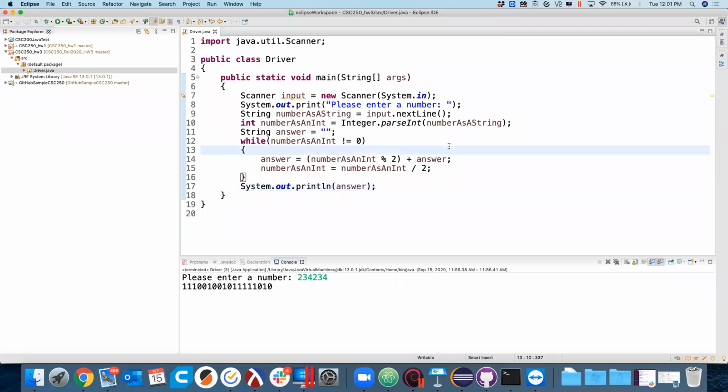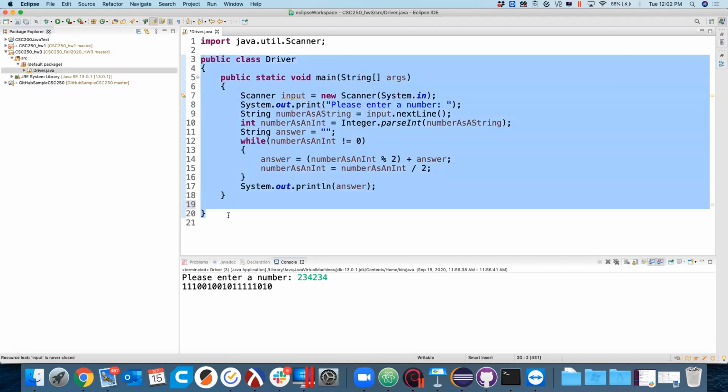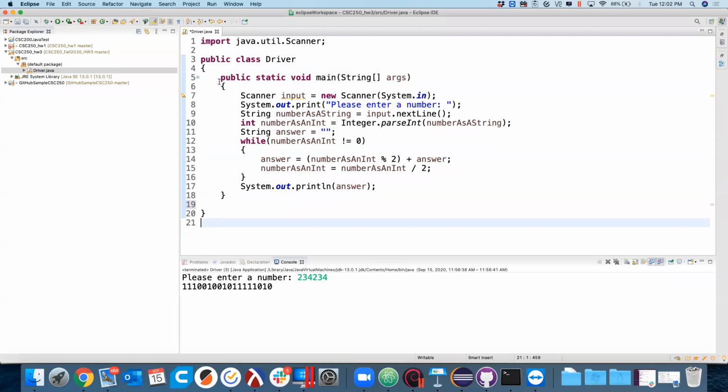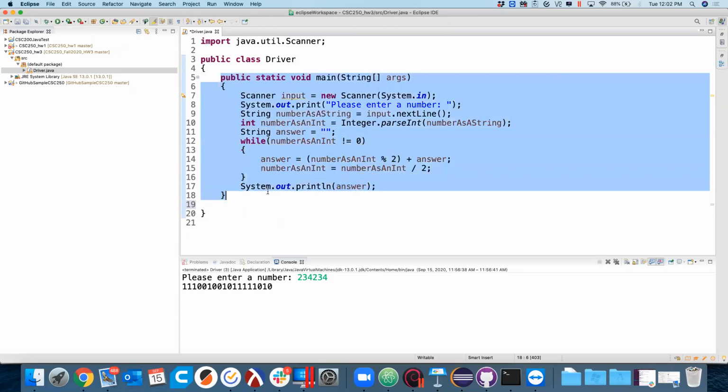All right, so first of all, let's move this into a function, because this convert from decimal to binary is something we might want to use often, right? So I'm going to create a function down here. This is going to be inside of the class, inside the opening and closing curly braces for the class, but not inside of this method.